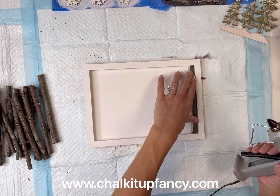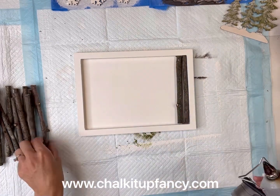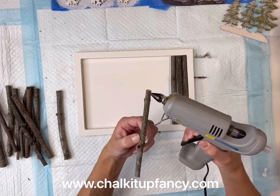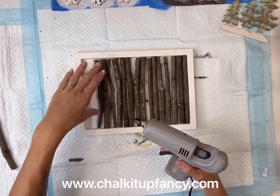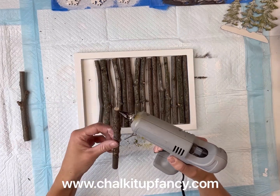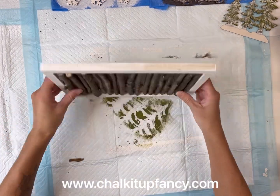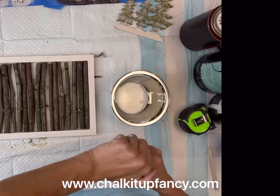Now, the branches we collected in the beginning of the video, I cut them all to about 7 inches so that they fit inside the opening of my board here. All of these branches are different sizes, and they kind of have a little curve to them, so they don't completely cover the base of the board, but I really like how this looks. And I just glued all of those down in place.